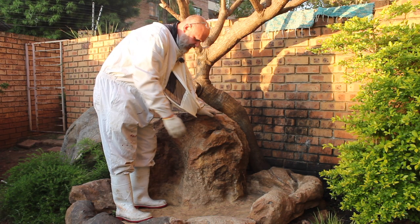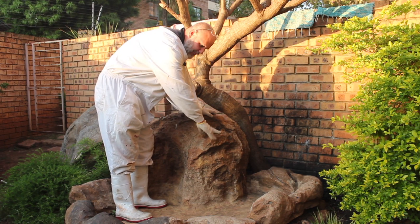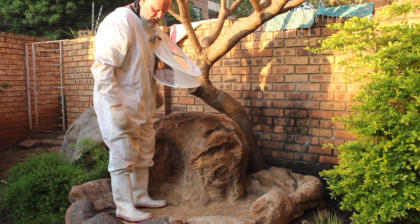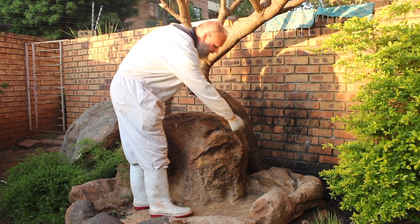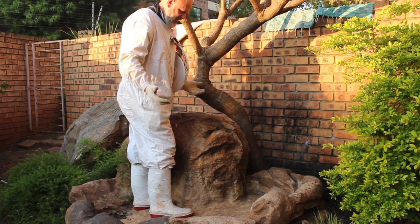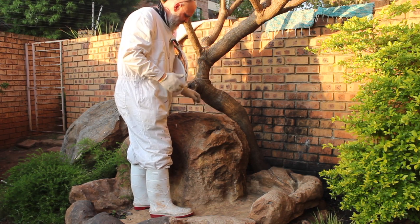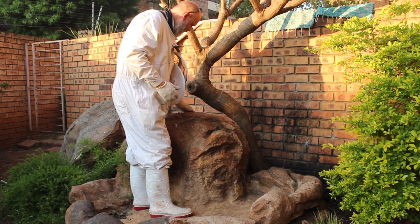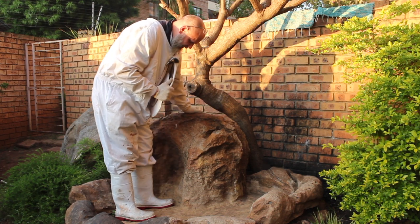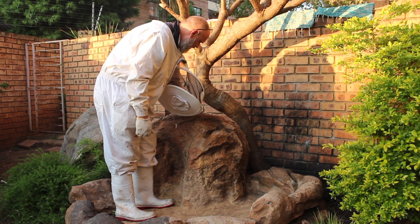One location, it's another one of these fake rocks, so it's a fiberglass rock. We're first just going to check to see if there's any holes that we need to plug. They're going in and out of a hole down the bottom over here, and then we're going to try and tip this up. It's quite a big one, so we're going to give it a good attempt, see if we can lift this up carefully. The bees are more than likely building up against the edge of this rock on the inside. It looks like it's fairly hollow. We should be able to access it from the bottom.